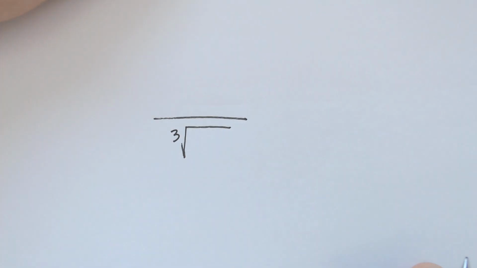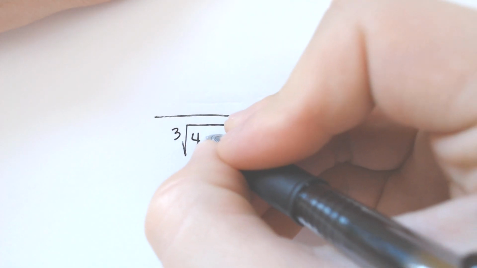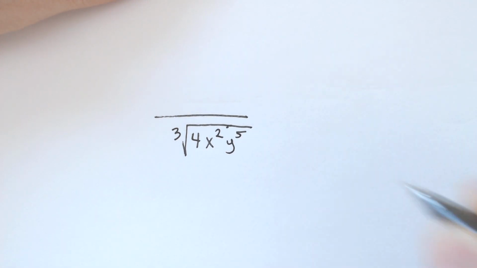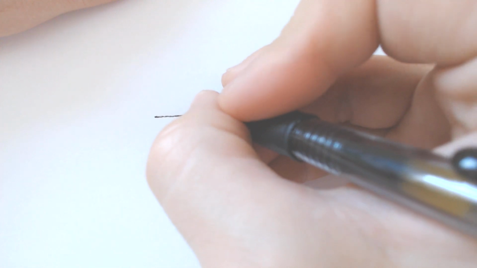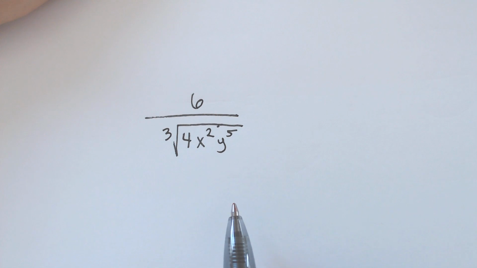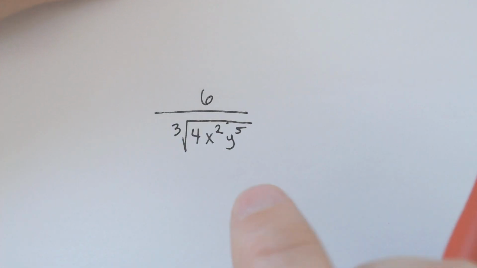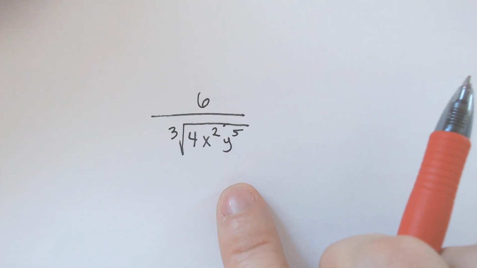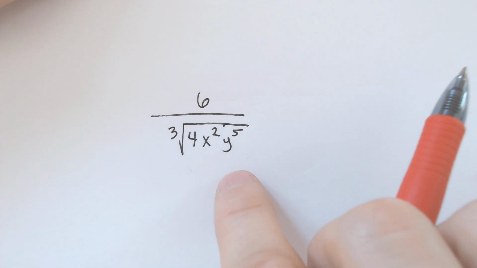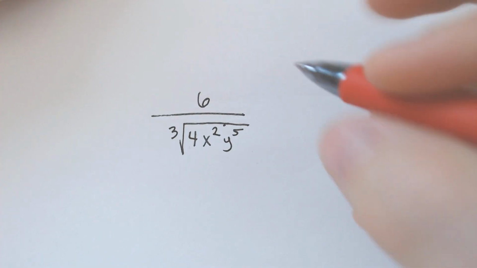So, what if, this is a long one, what if it was, instead of a fractioned exponent, a cube root scenario? So let's say we had the cube root of 4, x to the 2nd power, y to the 5th power. And let's put something really boring at the top, like a 6. Okay? Cube root is looking for 3 of a kind. Now, you could turn this into a fractioned exponent. You could turn this into 4 to the 1/3 power, so on and so forth, and deal with it that way. But sometimes it's easier to keep it as a radical, this cube root part.